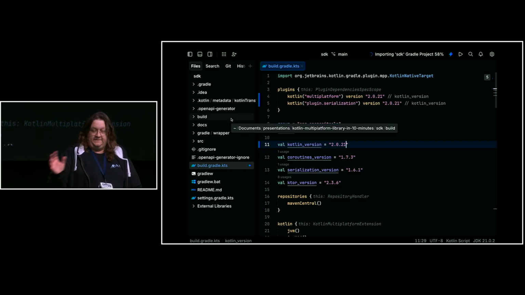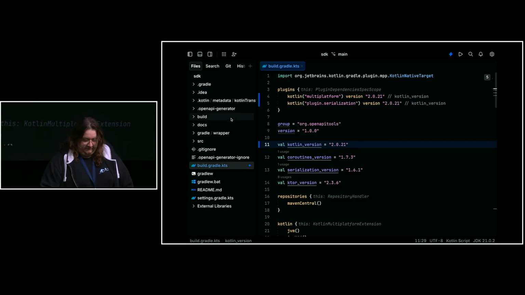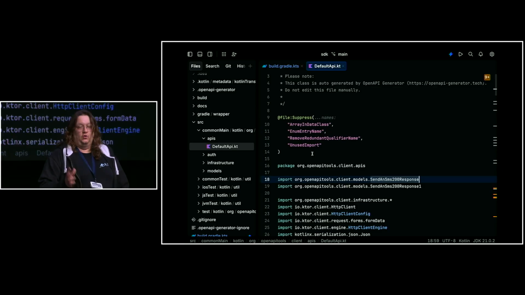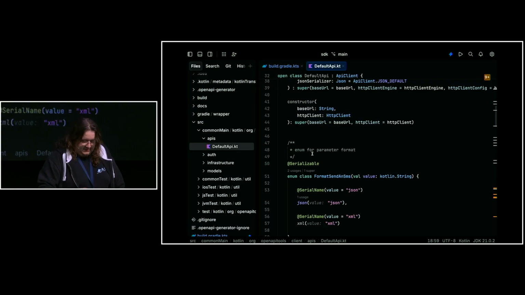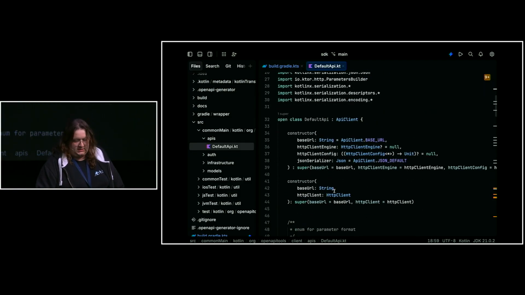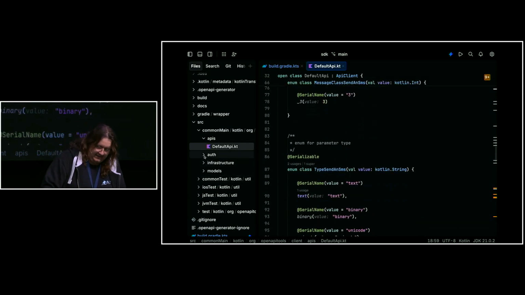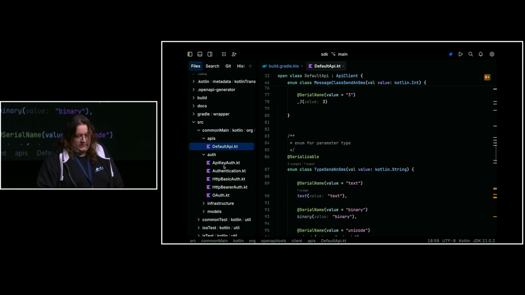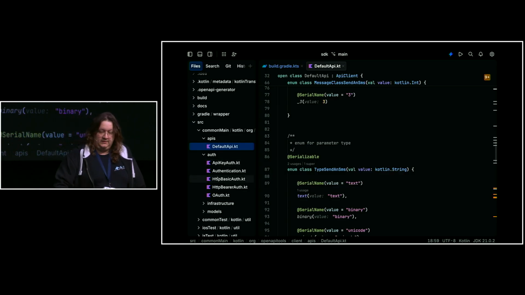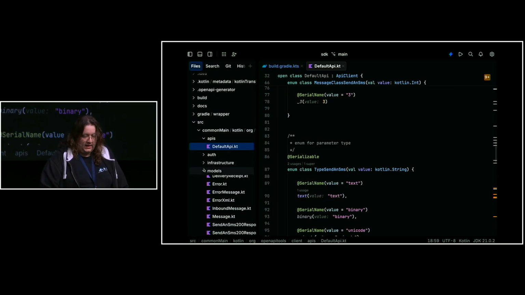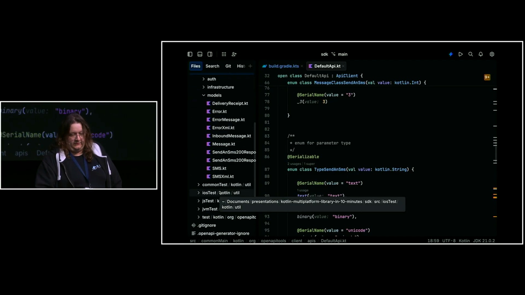And if you understand Java, Kotlin, that sort of world, we have a fair amount that has been built for us. We have the API itself. Again, it's called default API, but you can pass in parameters to name everything whatever you want. It does all the constructors for us, all the different enums and classes and everything else we need. It handles all the different authentication that we might need, API key auth, HTTP basic auth, OAuth, all that sort of fun stuff. And it also gives us all our data models and everything else.